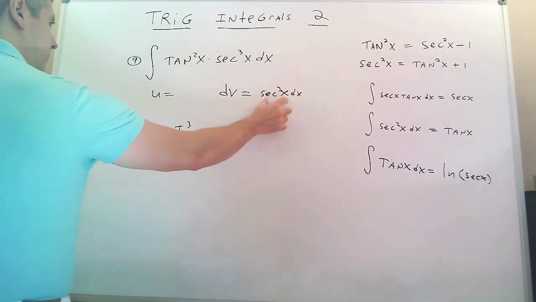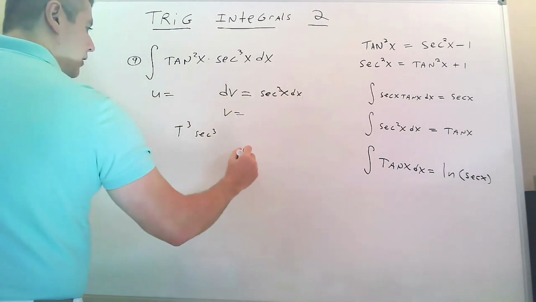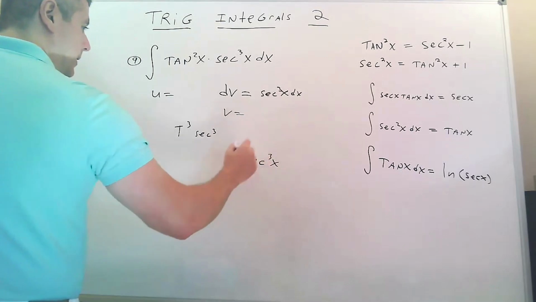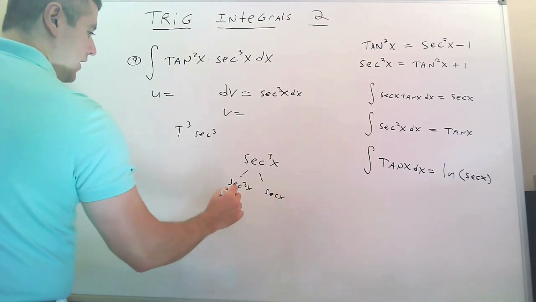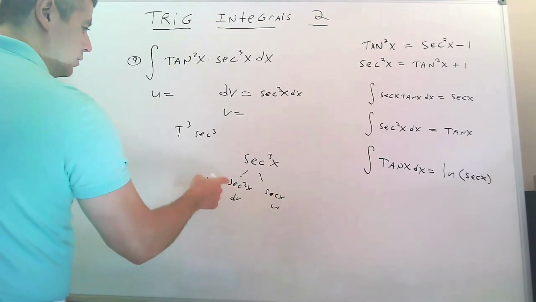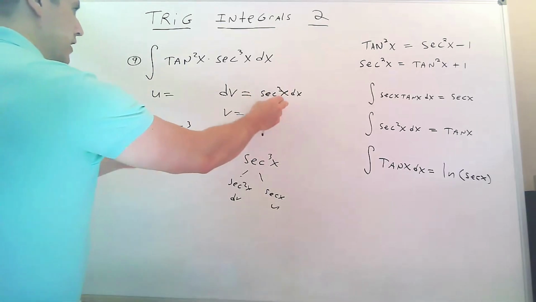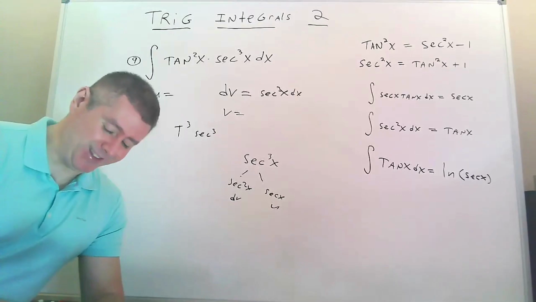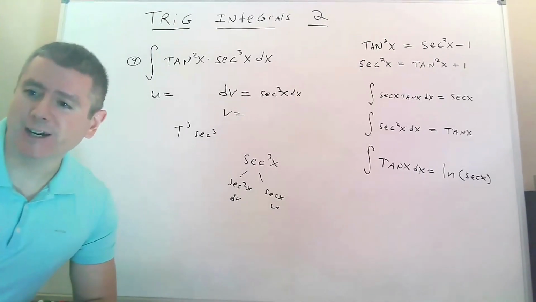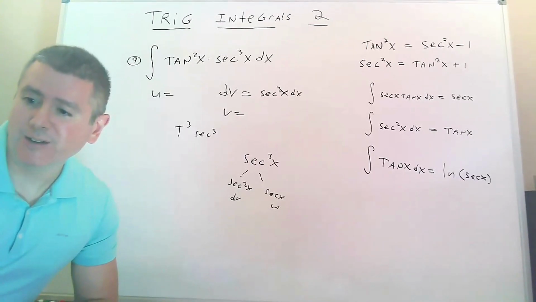We already did this one. The problem with this is that you have to do integration by parts on secant cubed. To be able to do that, you have to split that up as secant squared and secant. This would be the dv. This would be the u. This is dv because the v would be tan. So you have to do integration by parts within the integration by parts. It's insane. So, good luck to you if your professor decides to give you that. I'm not going to do this to my students. So there you go.